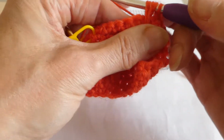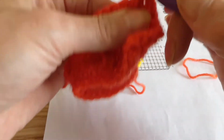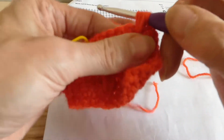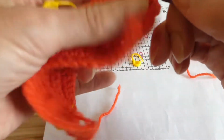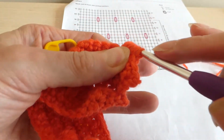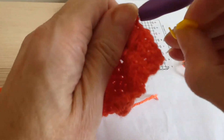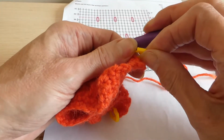1, 2, 3, 4, 5, yarn over and through and lock, and mark the second stitch from the hook as the one that you're not going to work.